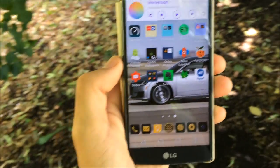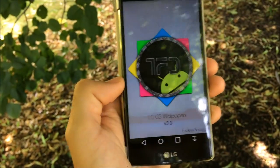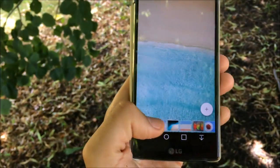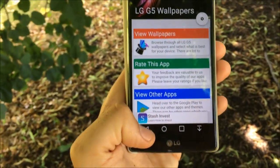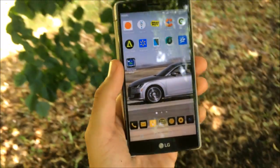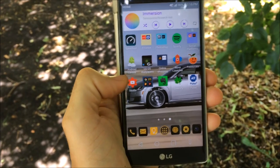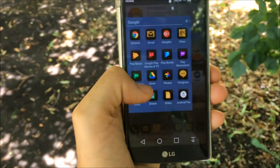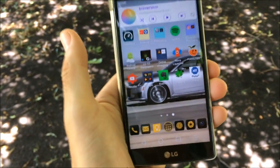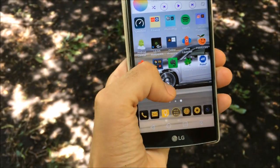I have LG G5 Wallpapers installed because they're pretty sweet — you can see a bunch of nice G5 wallpapers in there, though right now I'm using an Audi TT as my background, a sexy car from Germany made by Volkswagen. I also have Nova Launcher, Fujicate for checking prices of food and things, and a Studio app for replying to your comments. I keep some Google apps on here as well — I prefer Android for the Google services, which is why my SIM card is in the LG G4.